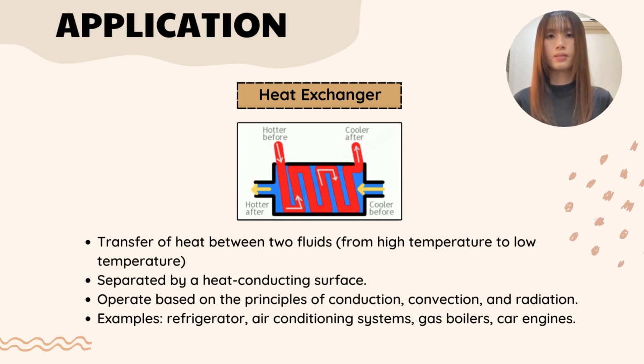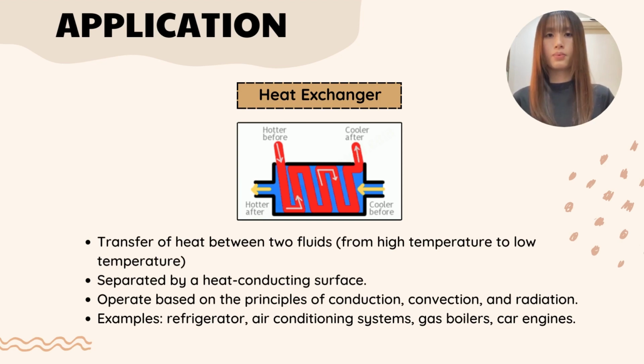heat conducting surface. As the diagram shows, the hot fluid and cold fluid are usually introduced into the heat exchanger through separate flow paths, and they are then separated by a heat transfer surface and undergo the heat transfer process against the temperature gradient. Once the heat transfer process is completed, both of the fluids will exit the heat exchanger through their respective outlets. Heat exchangers also work based on the principle of conduction, convection, and radiation.